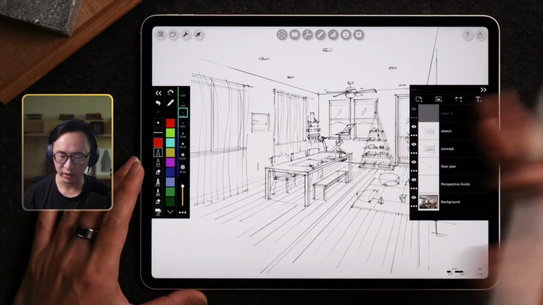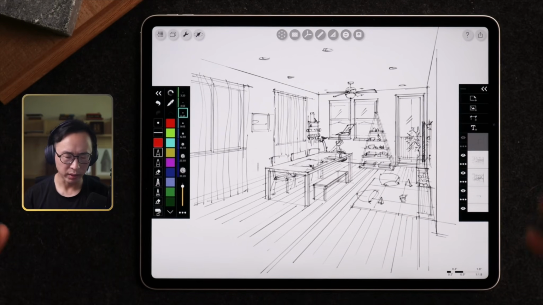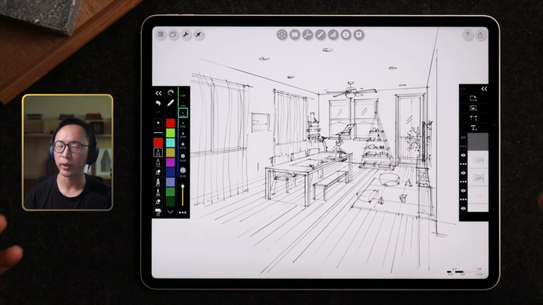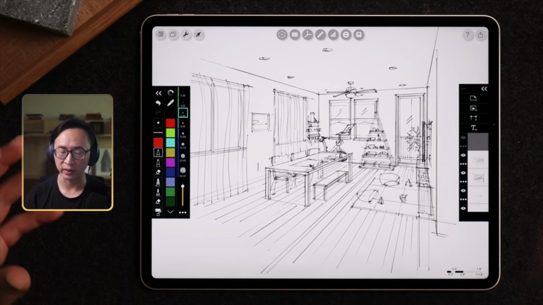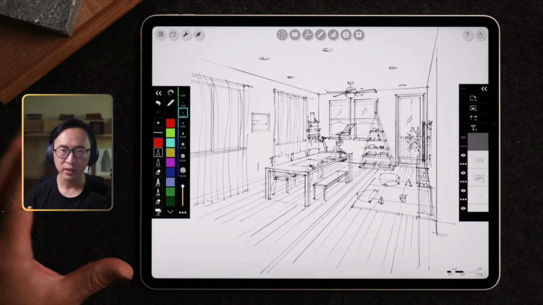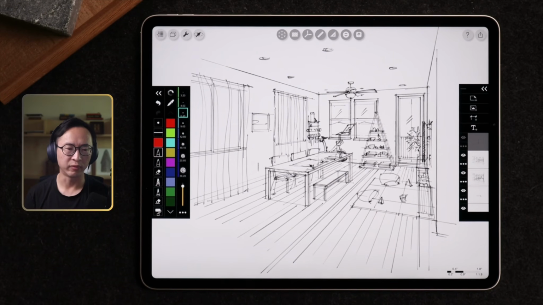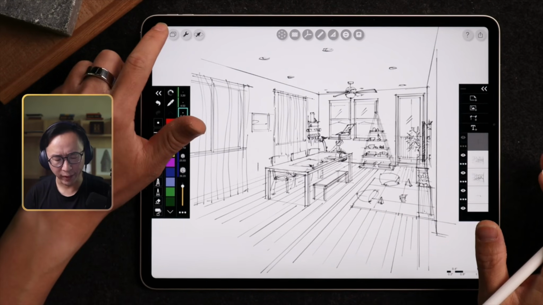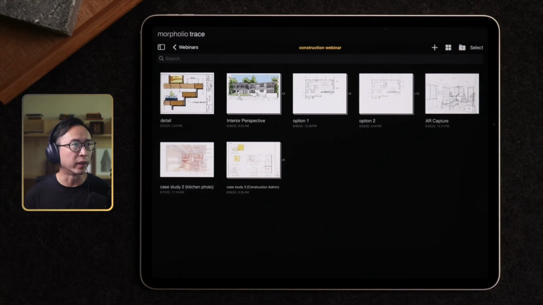This is an application that I can imagine being very useful on site. We're taking lots of site photos. If we can quickly take a photo, have it determine our perspectives, and have that set up for us so that we can draw some very simple sketches over it, that can be very effective for both the client and the contractor, right? Okay, so let's keep going with the third thing.